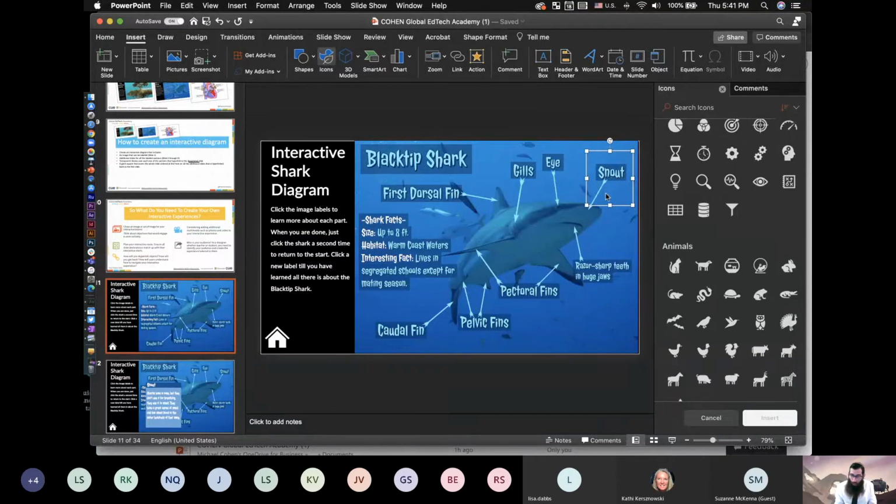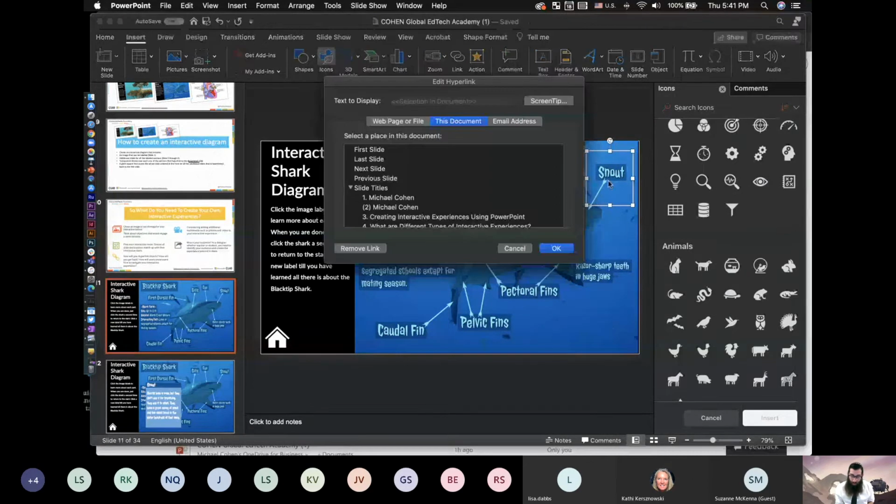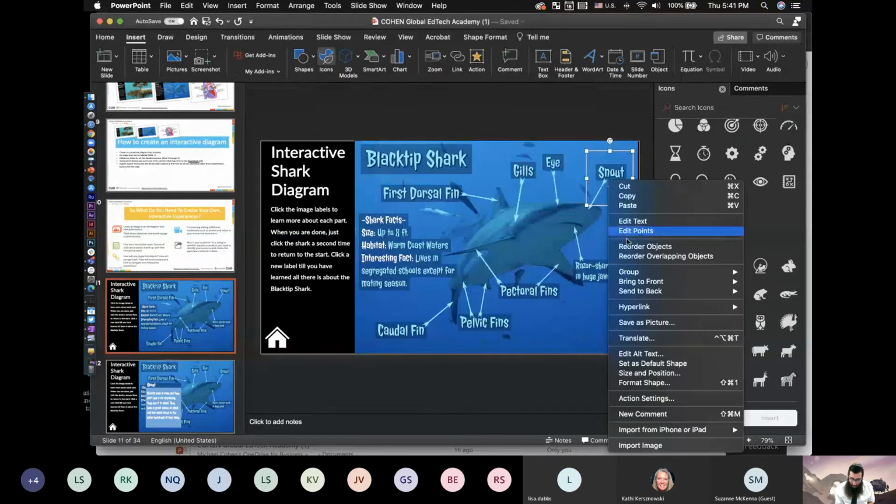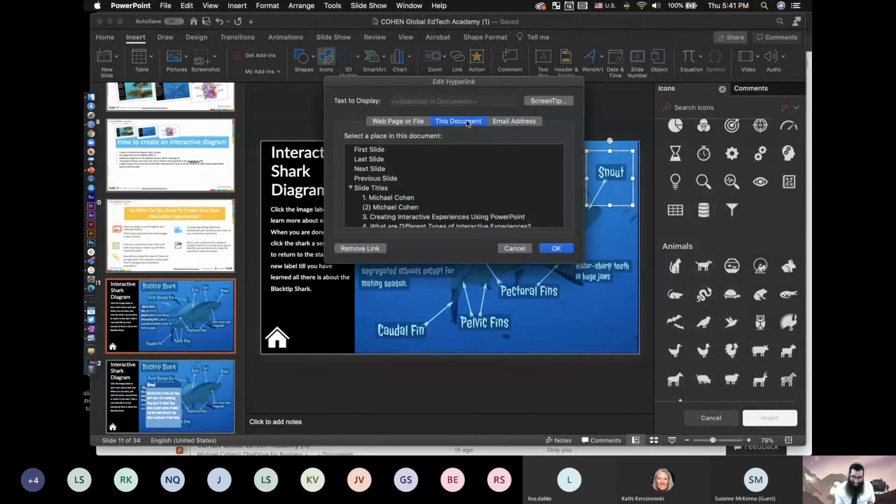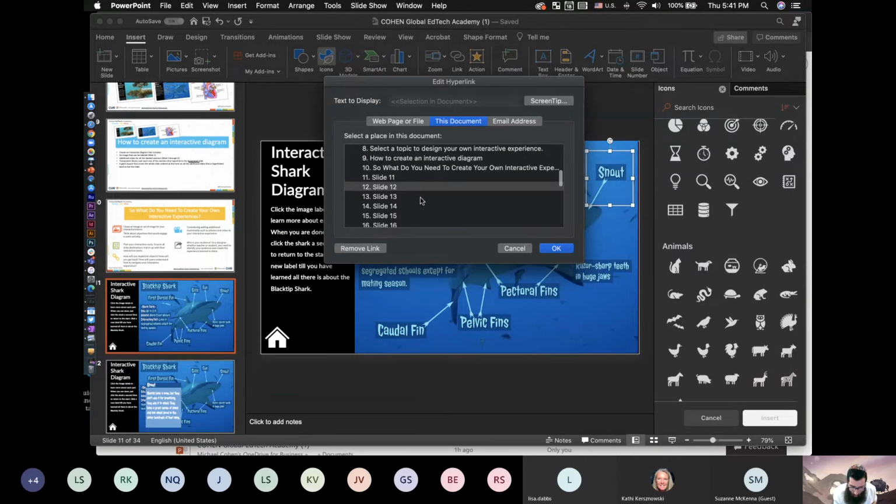Okay, so I right click, or you can use Control or Command K, however you're going to do it. You have to get to this hyperlink somehow. And you're going to set the hyperlink for this invisible box around the text to the slide you want. In this case, I want it to be slide number 12.